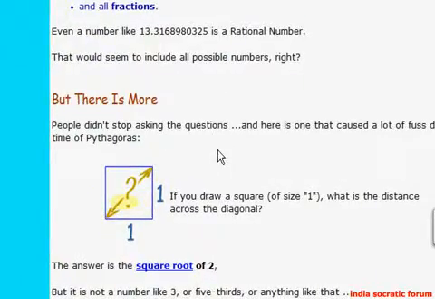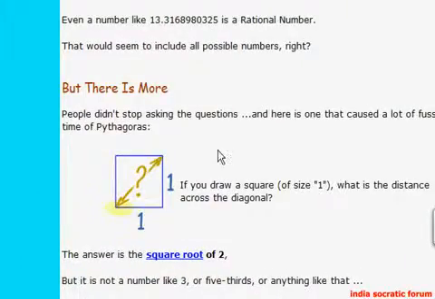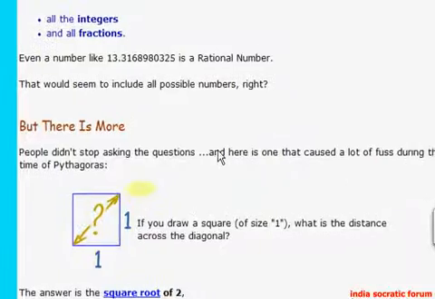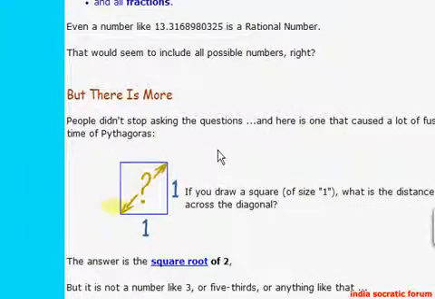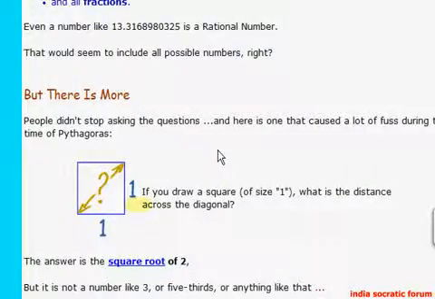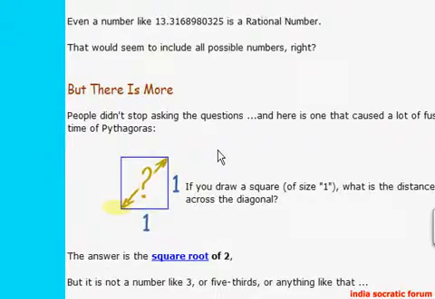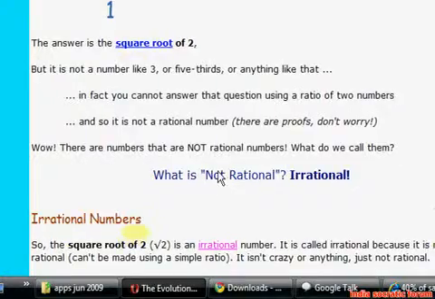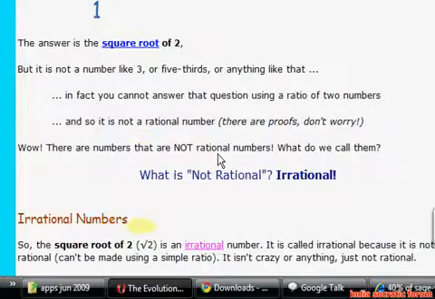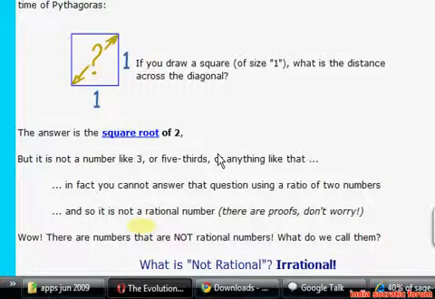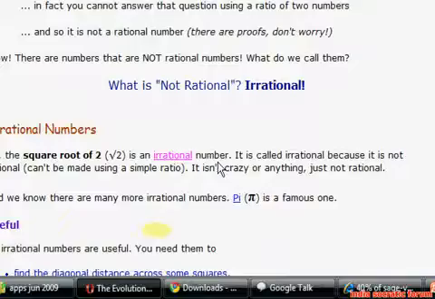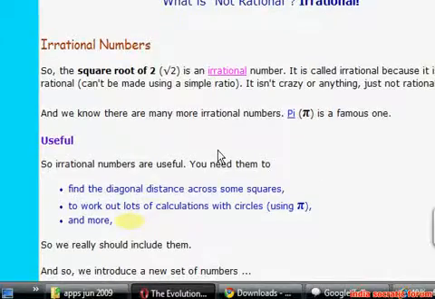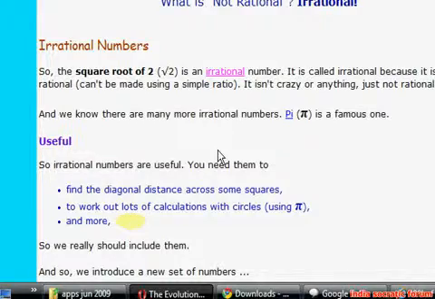So we have the irrational numbers. That is when you have the Pythagoras theorem. If you have a square with unit length 1 on either side, what would the diagonal be? The diagonal is going to be depicted like this. It comes as square root of 2. Pythagoras is right. So square root of 2 is not a rational number. That is, it cannot be depicted as a repeating decimal and not in a proper fraction. So it's called an irrational number. Square root of 2 is an irrational number, like pi. Pi, the ratio of circumference to diameter, is a very famous irrational number.